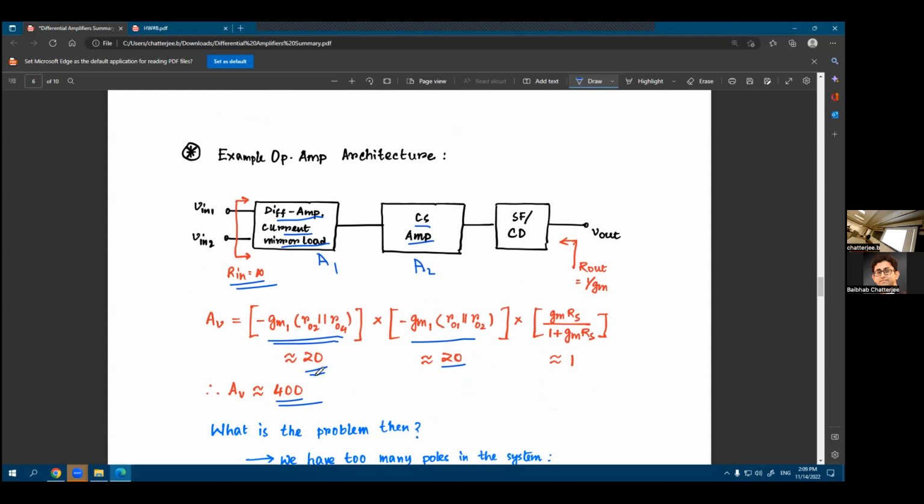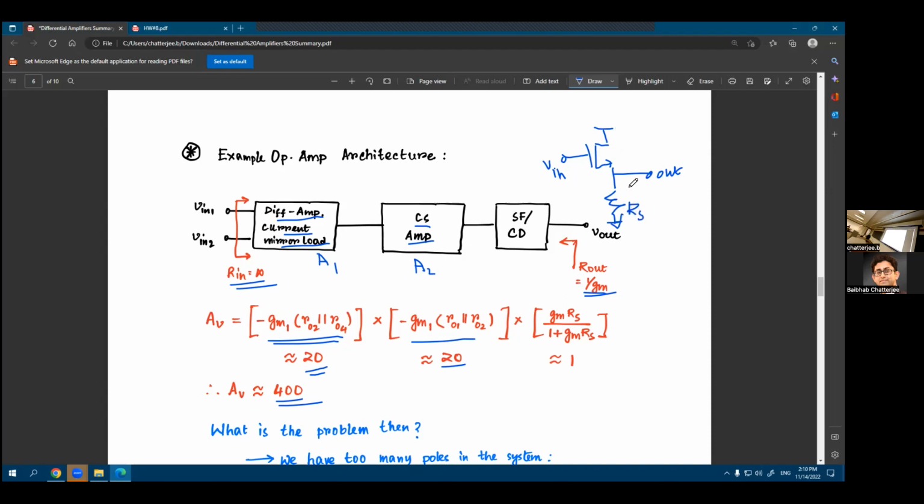Whatever the gain is, let's say 20 multiplied with 20, that is 400. That's pretty high. I would say that, okay, let's consider that to be almost infinite. What is your R out? R out is 1 upon gm, because that's the R out of a source follower stage, right? Source follower stage's output impedance is 1 upon gm, because you are always looking at the source of a transistor. So for a source follower stage, your input is provided at the gate. Your output is taken from the source, right? So this is where your output is taken from. And let's say you have some kind of a resistor connected here. So that is your RS.